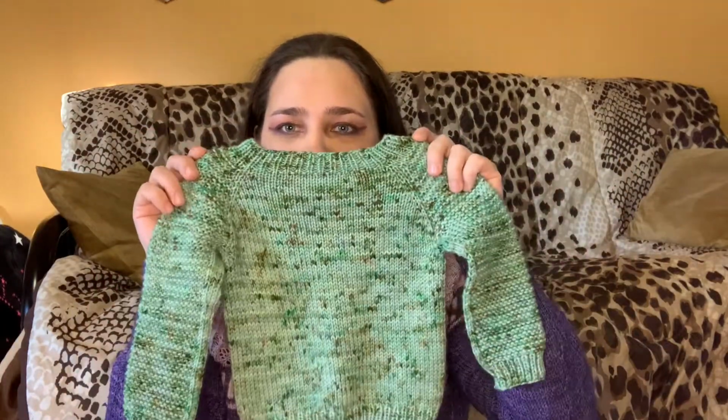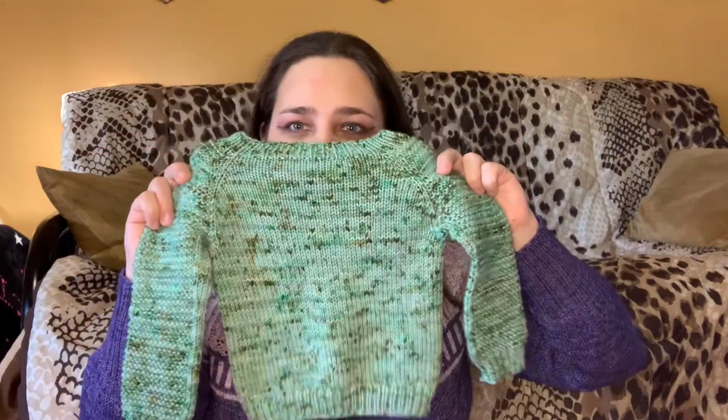But anyway, this is not a makeup podcast. This is a knitting podcast. So my first FO, or finished object, is the Flax sweater by Tin Can Knits, and I was knitting this in my own hand-dyed yarn. The colorway is still unnamed. I think somebody suggested I should name it after my nephew because I dyed this for him, and I'm thinking I will.